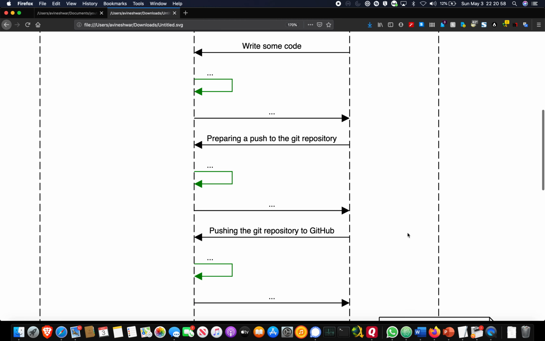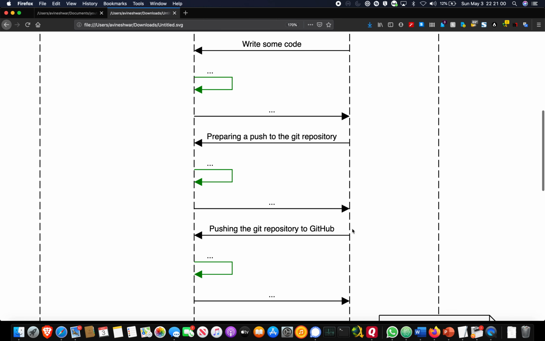Now, while doing the actual saving to the Git repository, we are going to do that, but at the same time, we are going to also push our code to GitHub. So this is what we would do if we don't want our code to just live on our machine. And for some reason, if a machine dies or if we lose access to it, we wouldn't be able to get back to our code. But if it's on GitHub, because it's hosted on the cloud, it's accessible on github.com, and you can simply get to it whenever you want.